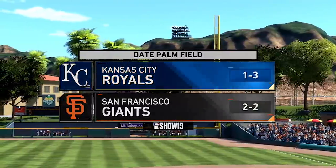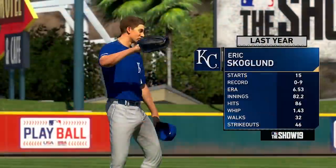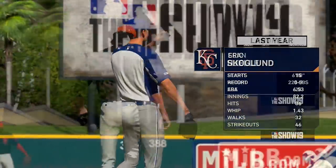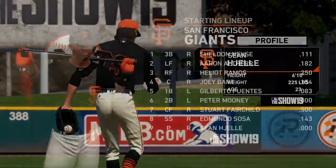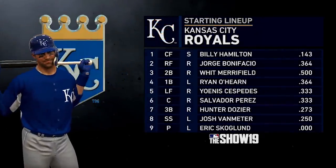Now we hop into some spring training games. The San Francisco Giants are taking on the Kansas City Royals. The Royals are sending out the lefty Eric Skoglin, who had an abysmal 2020 season — a 0-9 record and a 6 ERA. He'll be opposing Sean Jelly, the 6'11 right-hander from the University of Kentucky. Take a look at the Giants' lineup 1-9 as well as the Royals' lineup 1-9.